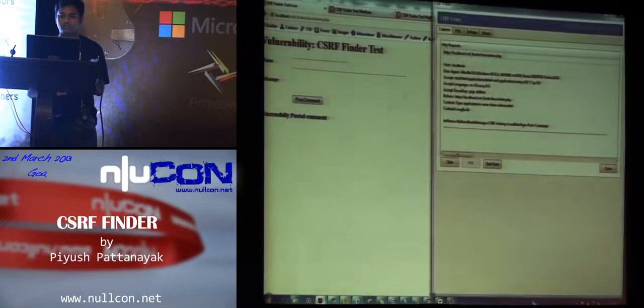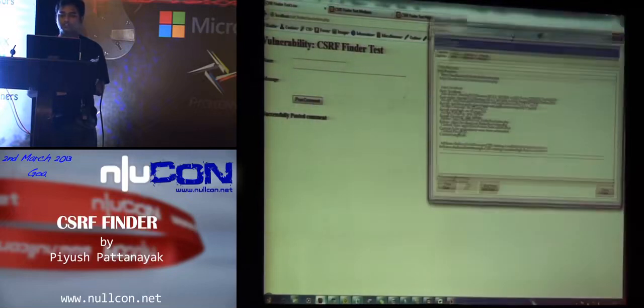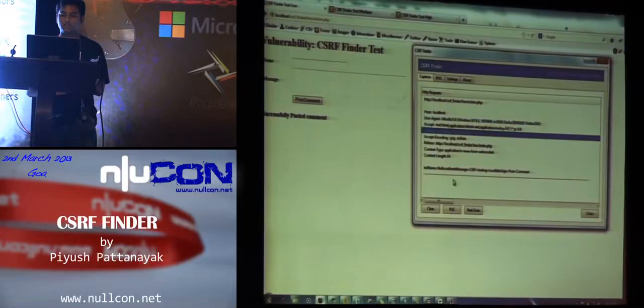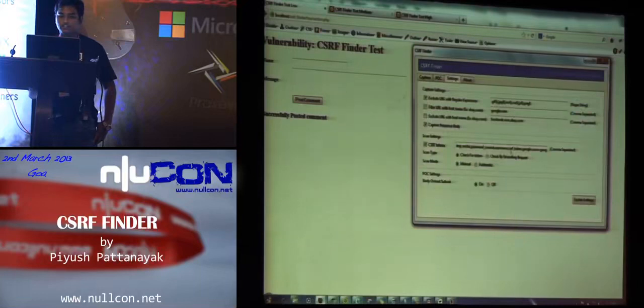And as you can see, we have recorded something. We have recorded the request which just traveled from the browser to the web application. And here is a start scan option which only looks for the CSRF token in the particular request. Here is where we have configured the CSRF token. For this application, I have used a token called csrf_token. Is it visible to you guys?